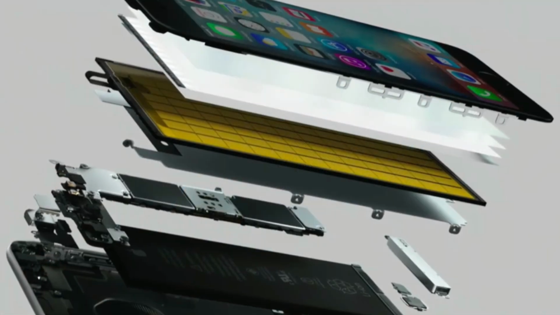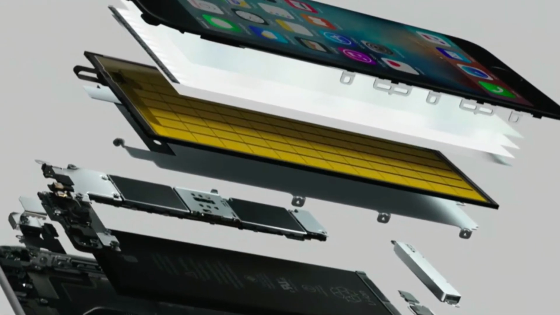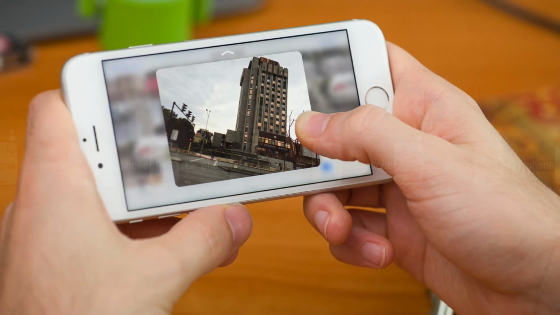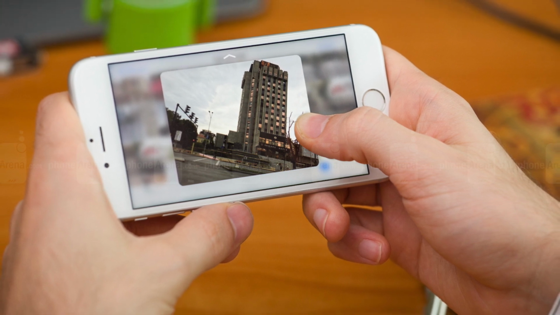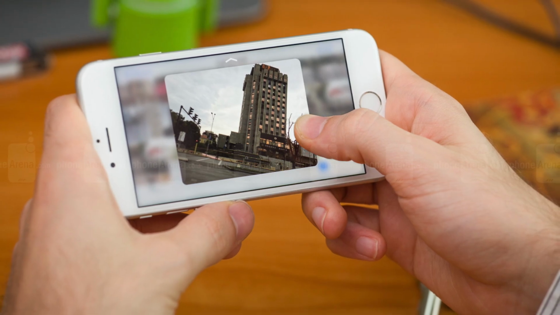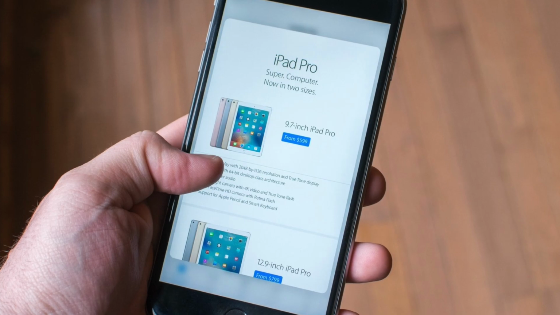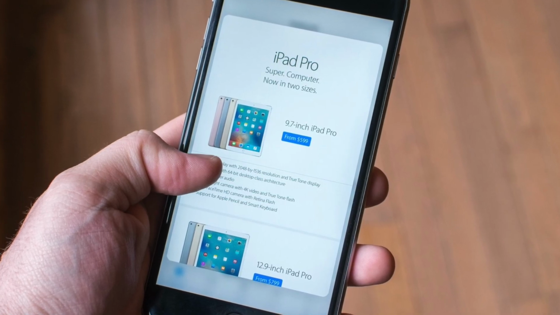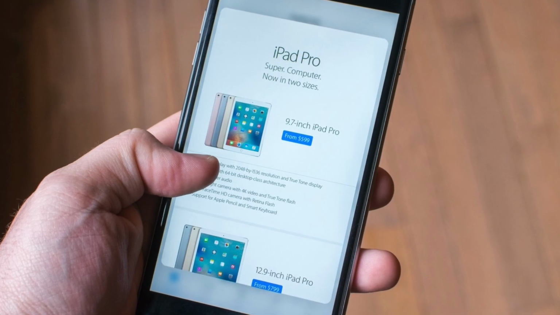Now, in order to make the 3D Touch experience possible, Apple had to make software and hardware changes to the new iPhone 6s. When it came to software, iOS needed new window overlay containers in which content could be previewed. Also, Apple had to decide what that content preview would look like, requiring a unique optimization for each app. But it's important to note that Apple only had control over their own native apps. It was up to developers to create their own 3D Touch shortcuts for third-party apps.